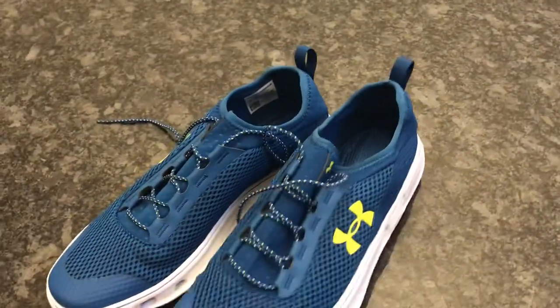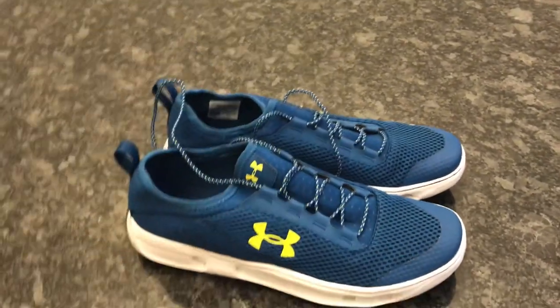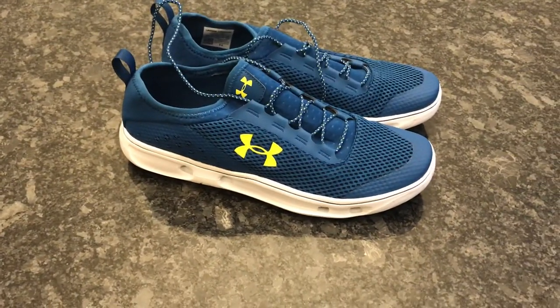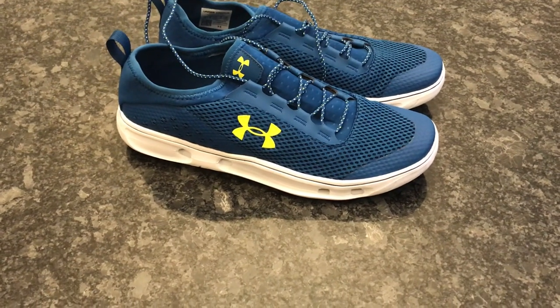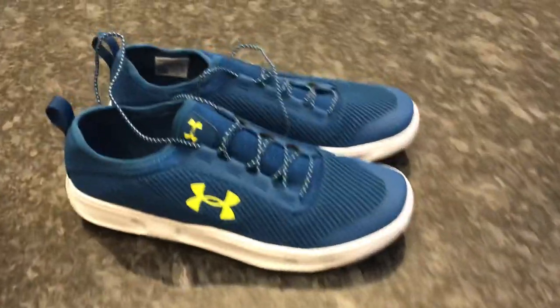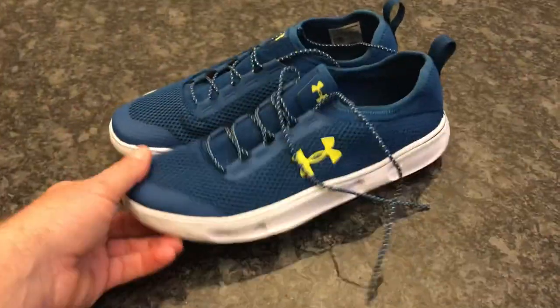Again, this is the Moroccan blue color. They have other colors available as well. They only run about $65 or so. They sell them at Bass Pro Shops, which is obviously a retailer for Under Armour's UA fish line. I got mine on Amazon, but it's a good shoe. I would definitely recommend it.